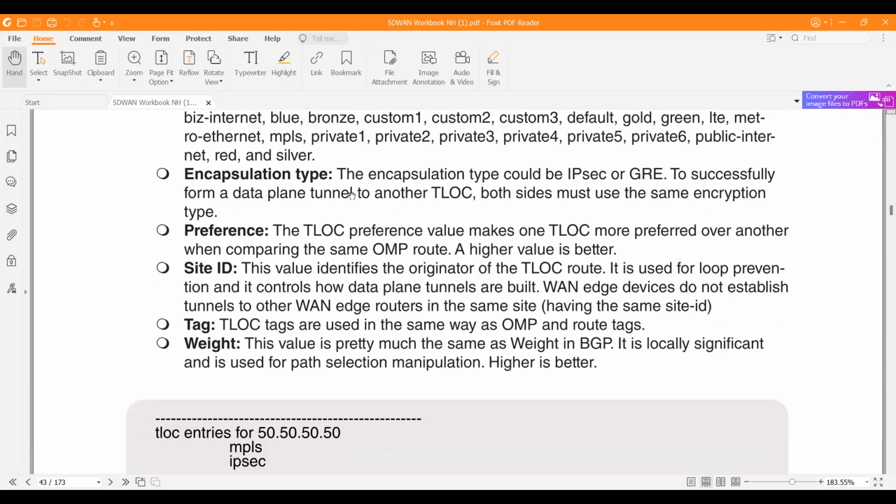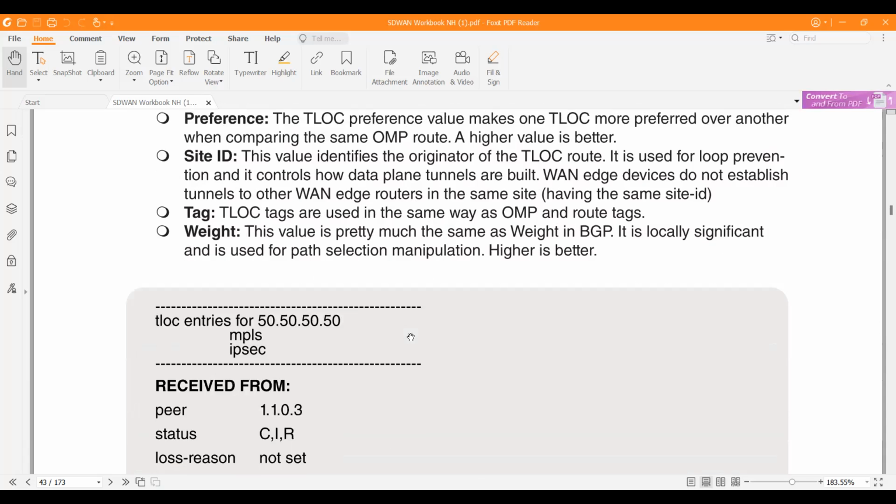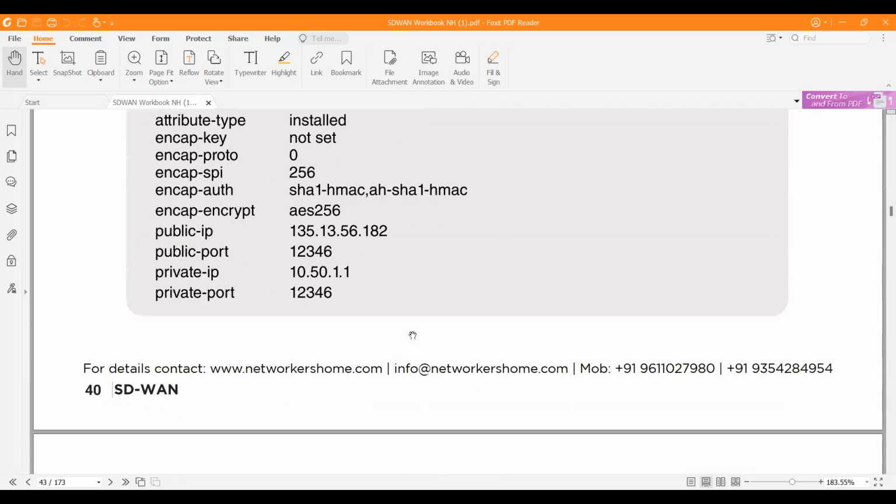Encapsulation type can be IPsec or GRE. To successfully form a data tunnel to another TLOC, both sides must use the same encapsulation type. Preference, site ID, tag, and weight. That's what we have basically seen there also.